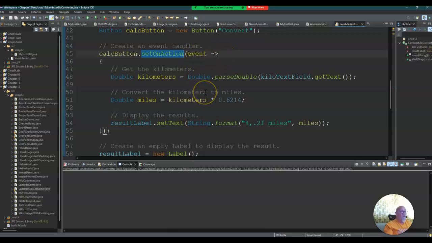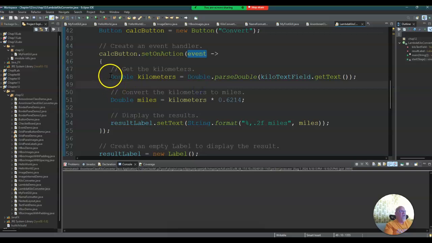Now, the one thing we're missing is the event handler and the method handle. Look what it does. It says when we click on the event, it's going to automatically execute whatever's inside of these parentheses.